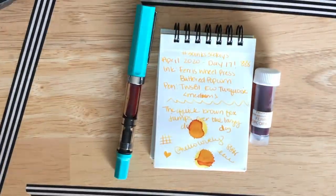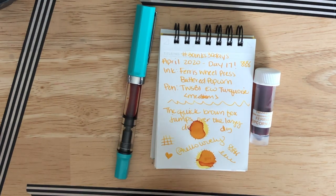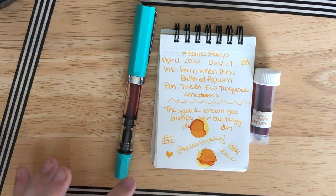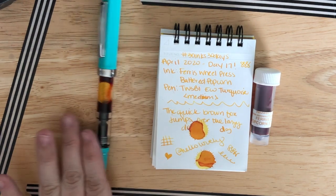All right. So we had Ferris Wheel Press Buttered Popcorn, again, Twisbi Eco medium nib. This ink has really great shading and it's really legible. It's really nice to write with. I've had no problems today. It's actually a really great ink. Yellow inks are not my favorite, but this is really pretty and I have enjoyed myself today. It's been kind of gray and overcast, partly cloudy sort of. I'm looking outside, and it's that hazy weather, not sunny, not cloudy. But it's been bright and cheerful and it's been fun to write with today.